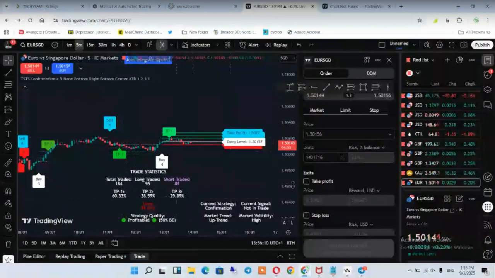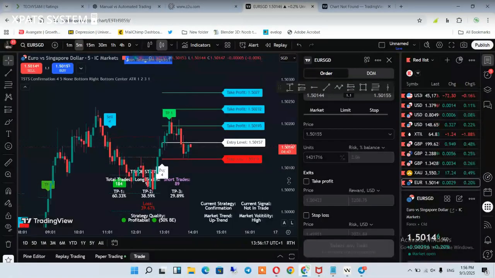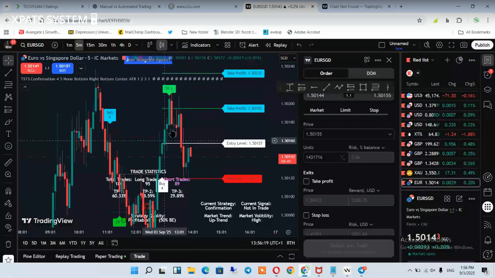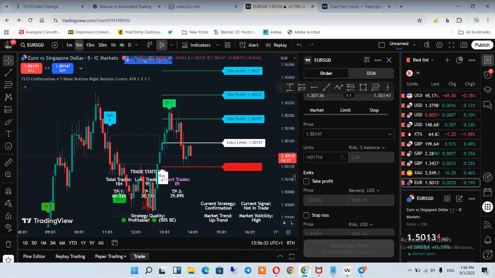So this last trade now was a buy. You can look at the number of TPs we have hit today alone. This last trade here was a buy, and TP1 was straight up hit. The rest of the matter is none of our business. It later came to hit SL here, but at TP1 you already took half of your risk out. Then you already broke even on your trade. You are good to go.